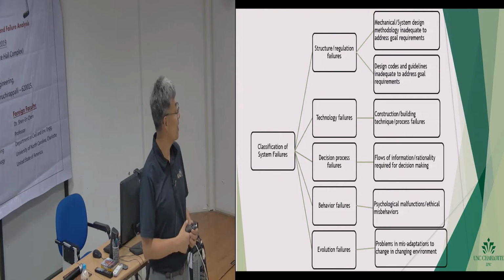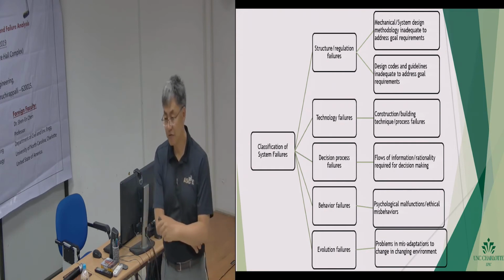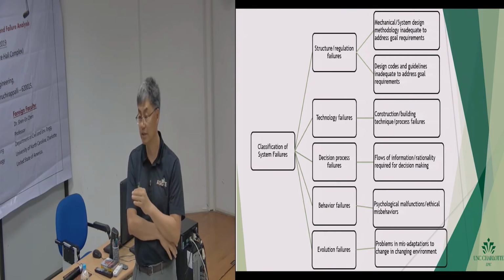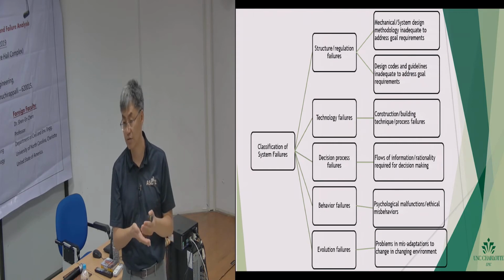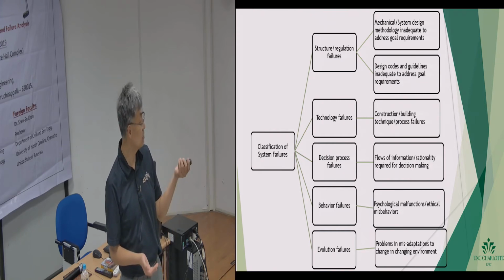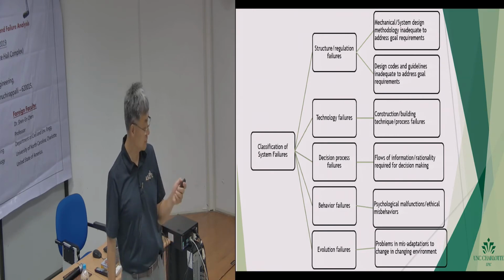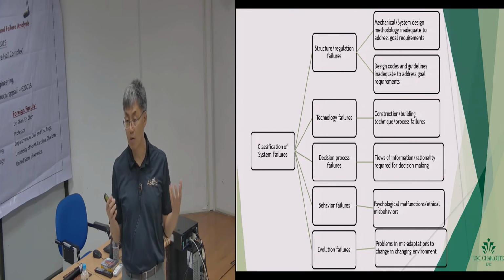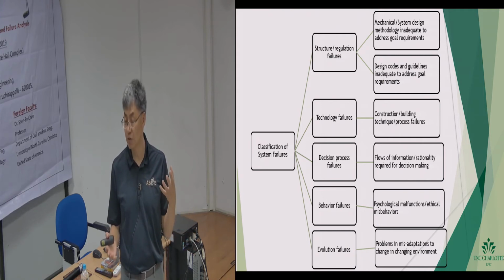It's okay. And so the classification of system failures. Okay, that's another thing that tomorrow when we go through Dr. CN's lecture notes, we will realize that failures are many different types. Okay, so as you know, structure failure, regulation failure, that's all related. Okay, you design not based on design codes, that's a regulatory failure. Okay, and then technology failure, if you use the wrong construction techniques and so forth. Okay, and believe me, this can be very tricky. Okay, and the reason is because we are constantly pushing for more robotics, more automation, and when you have a new machine, there's less control for the people.